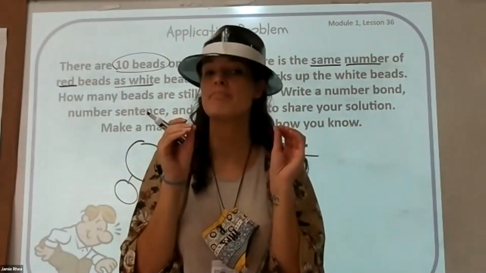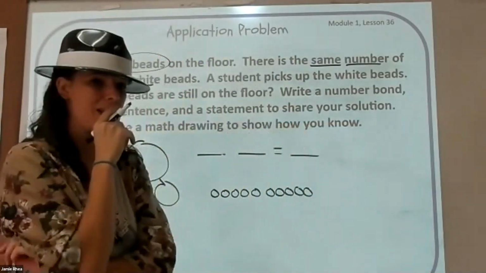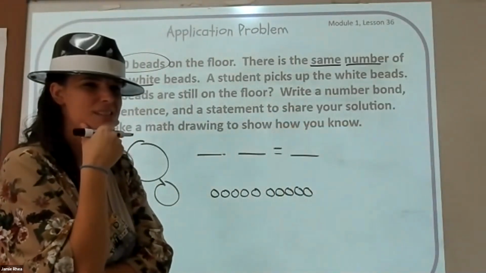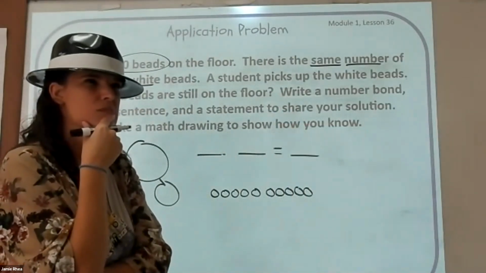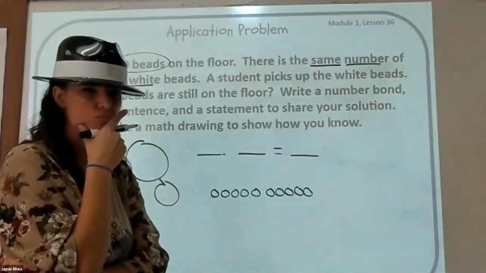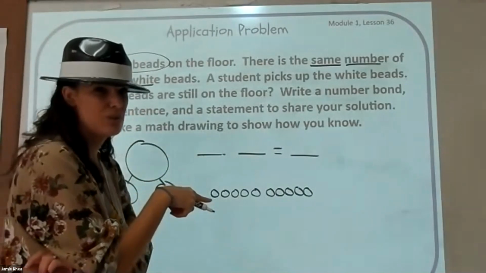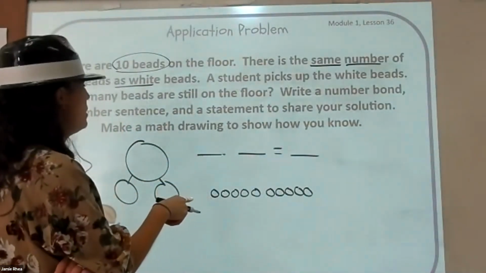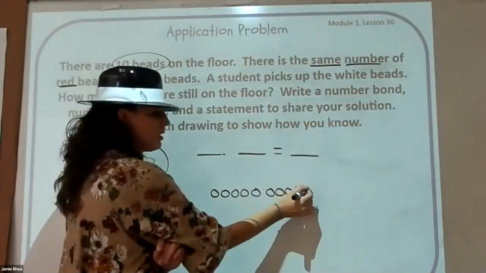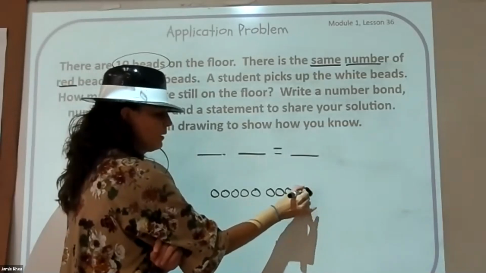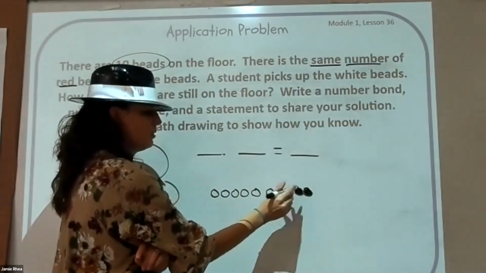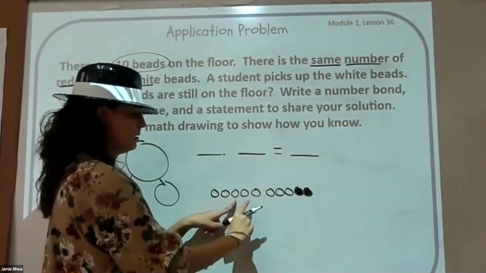It's an even number. So let's do this. How can I think? How many red beads? Do I know something about 10 that makes it special? Can we make a double fact with our answer? Let's try it. So let's count one white bead and one red bead. So I'm going to start here and leave this one white. I'm going to color this one red. So there's one. I'm going to leave this one white and color this one red. Here's 2. I'm going to leave this one white, color this one red.